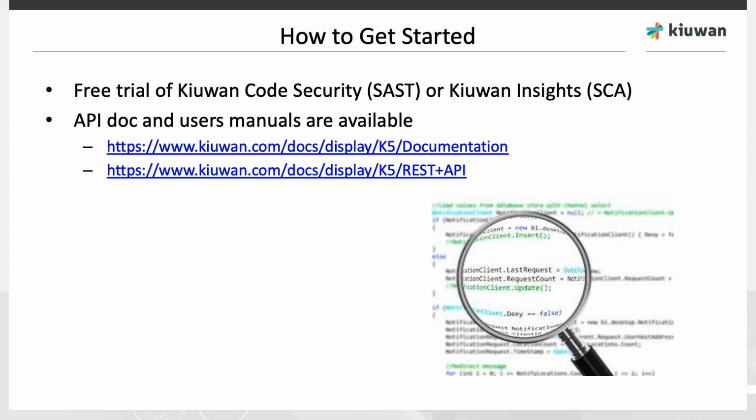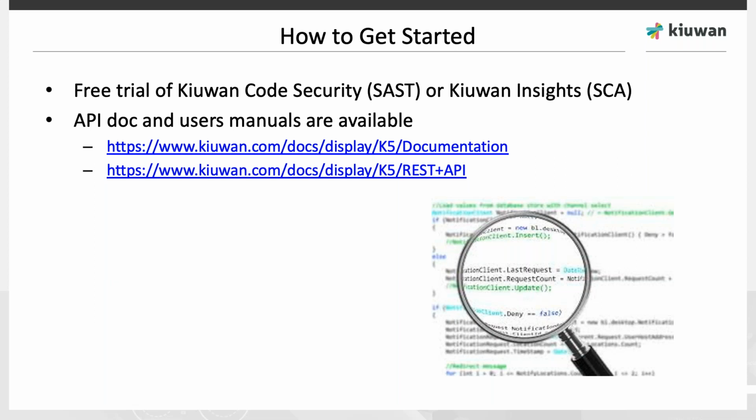If you do not have access to Kiuwan today, that's okay. I'll be doing all the work today, so you can just watch me work. But if you want to know more about Kiuwan and perhaps get a trial account so you can test out what we're doing, you can contact us. The coordinates to contact us will be shown later on at the end of the presentation, and request a free trial. For those of you that do have access to Kiuwan today, we'll be using API documents and user manuals that are available at those two URLs there.